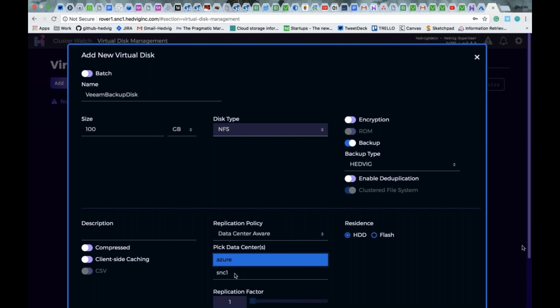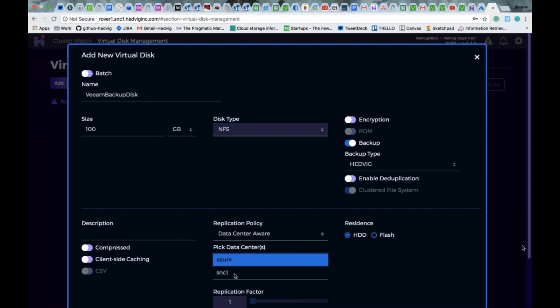And when it comes to picking data centers, you get an option of picking where the blocks of all the data that you write in this Hedvig volume should reside. Since this is a dual data center installation, you get these 2 options of whether you want your data to reside in Azure or in SNC1, which is nothing but your on-prem data center.